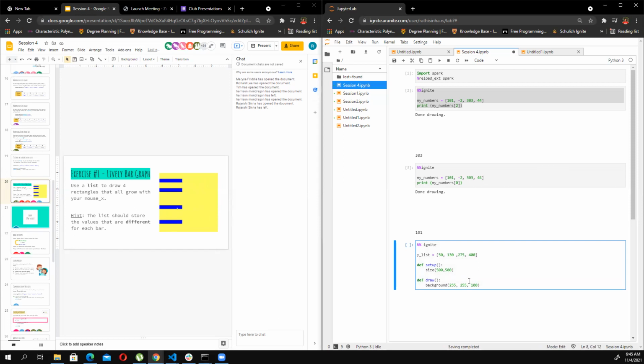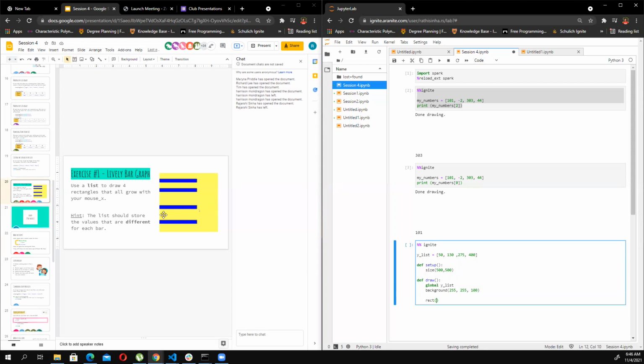Now, inside of the draw function, we're going to make sure we're assigning it to be a global list because we want to access the values from here. And now let us draw these circles, sorry, the rectangles.